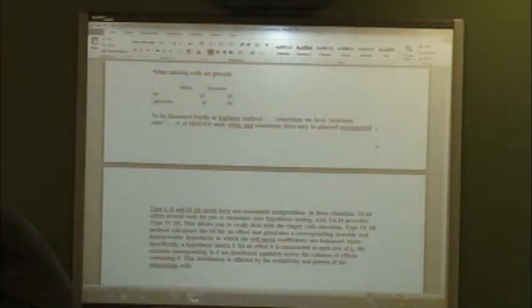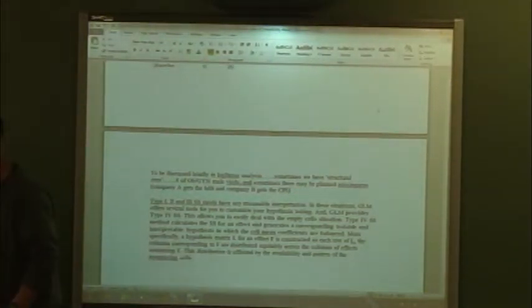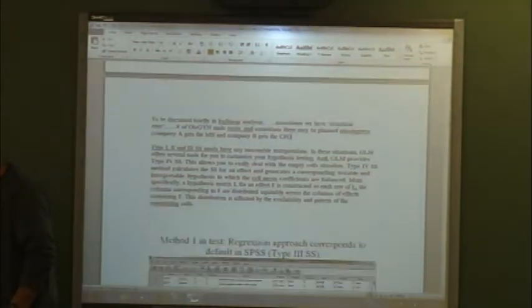In other words, company A gets the Meyer-Briggs, and company B gets the California Psychological Inventory. Sometimes you may have these types of planned missingness in the actual model.